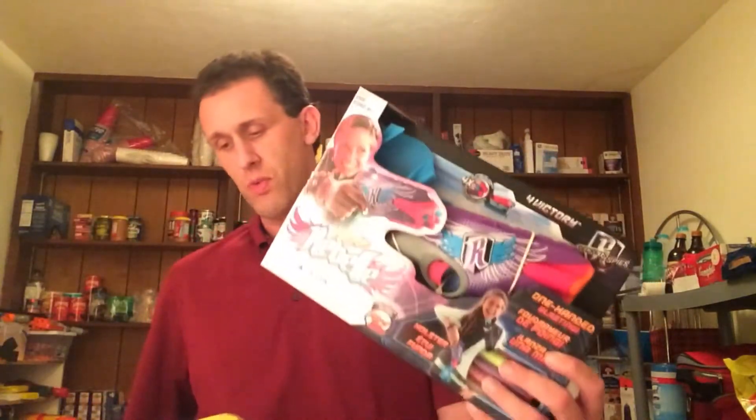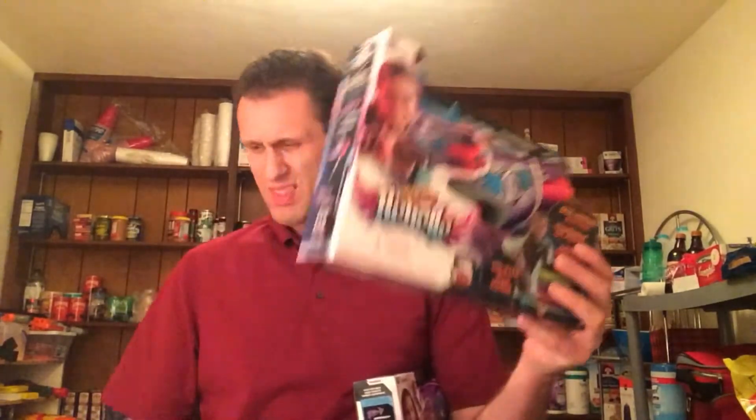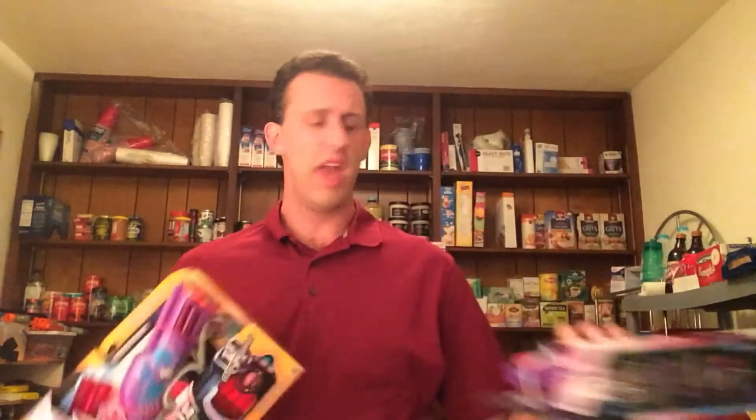If you have a Five Below in your area, I cleared them out so they don't have them anymore, but they carry rebel blasters known as the 4Victory and the Messenger. The 4Victory is essentially a hammer shot, a really cool one with performance kind of like a Triad — 60 to 70 feet per second with no changes to it. The Messenger is essentially a three-shot, longer plunger tube Triad. It's awesome — I've been told it shoots upwards of 80 feet per second with no changes whatsoever. You'd have a nice sidearm for HvZ or just Nerf games. Five dollars — I cleaned four of these off my shelves, which I'll get to in a future video.